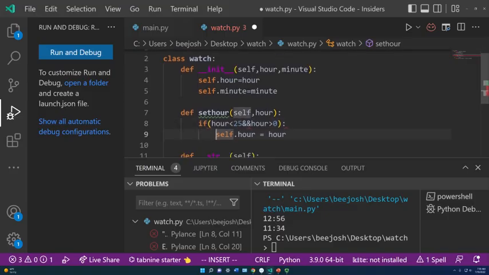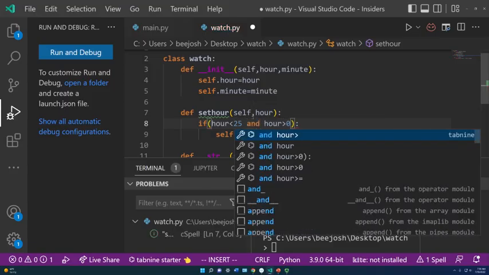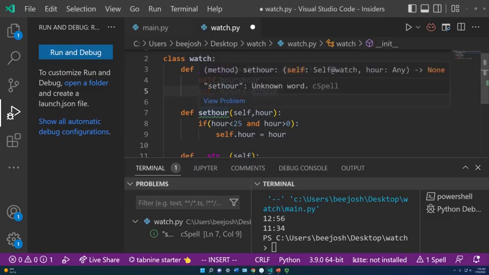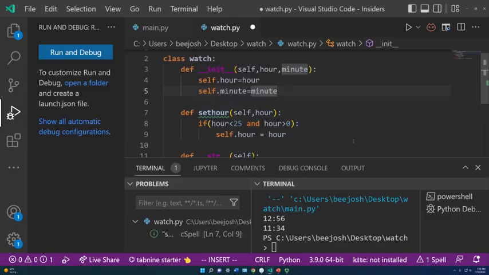So now that I've got that working here, what I want to do now is I want this same if statement to be working here.